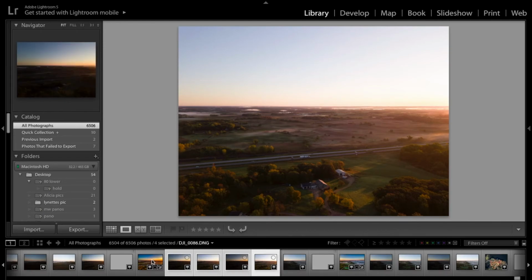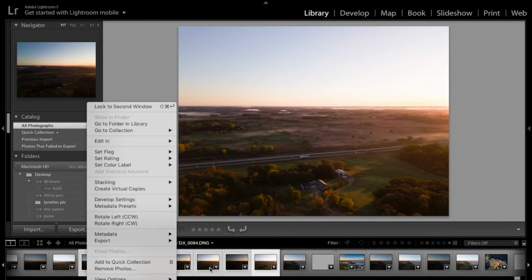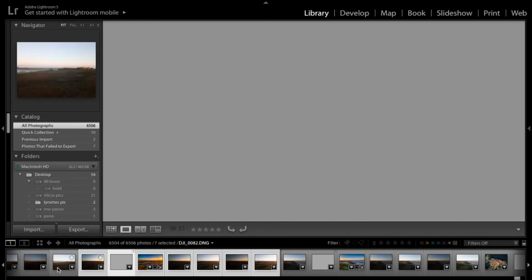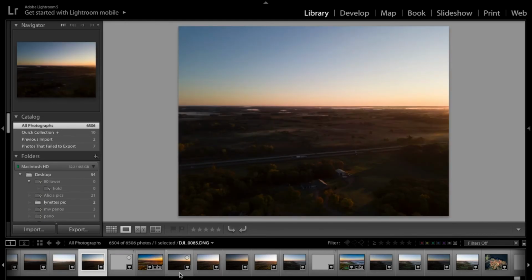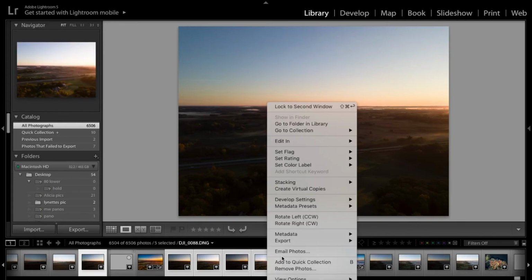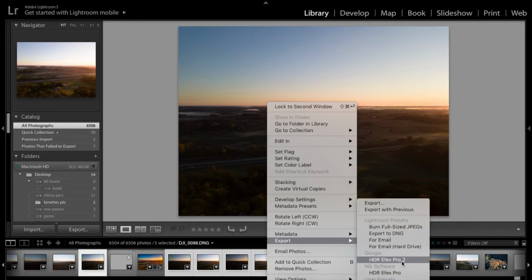We can just highlight these, and I actually use another program called Nik from Google, and we can export it straight into HDR Efex Pro 2.